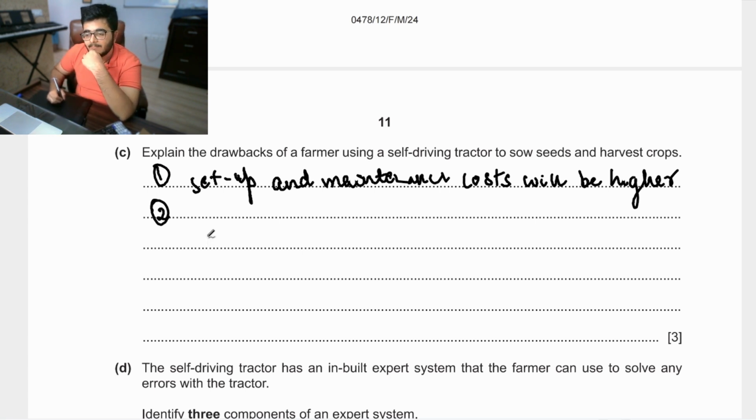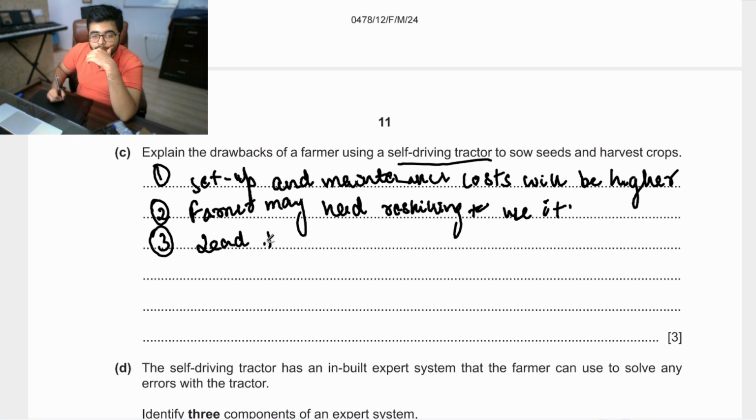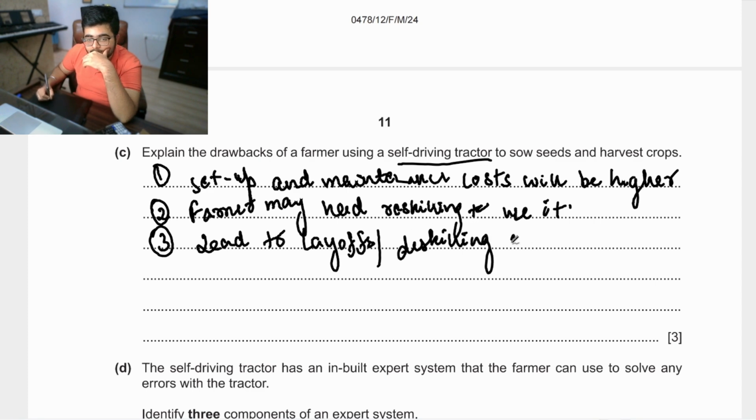Then you're going to say that the farmer may need reskilling to use it. Right? Obviously the farmer would need the technical expertise to use the self-driving tractor. Then this will lead to layoffs, or it will lead to de-skilling of workers.